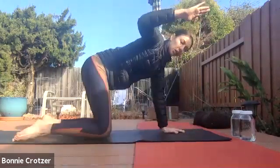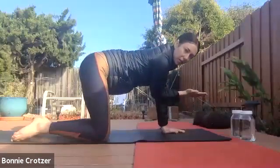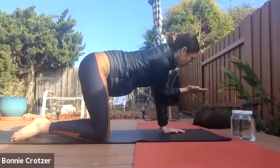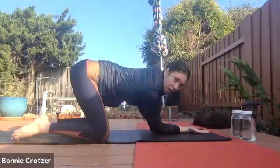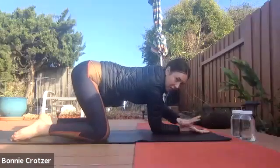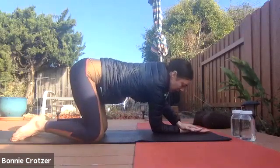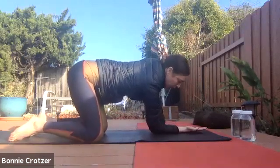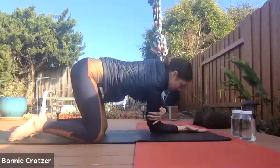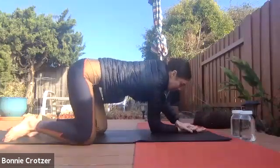So you have cactus shape with your right arm up. Swoop it across to the other side of your mat. So right arm is going over to the left. It's meeting your left arm. Replace your left hand with your right arm. You got it. Bring your other hand on top. Left hand comes on top of your right wrist. And then all you're gonna do is plug this right forearm down and like it's gonna swoop to the right. That's your resistance. See how that activates the outside of your right shoulder. Then take your dip.